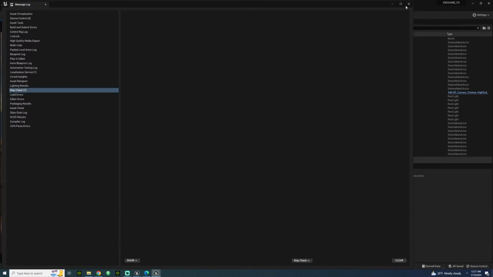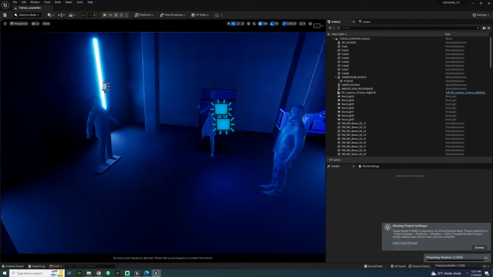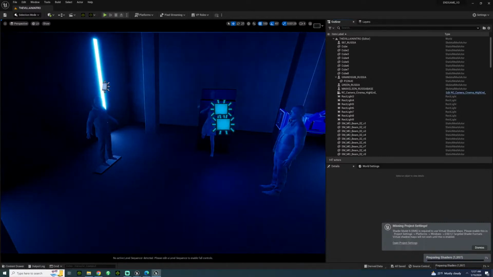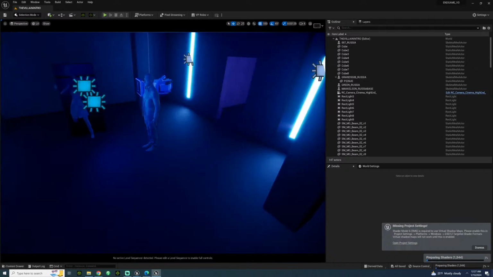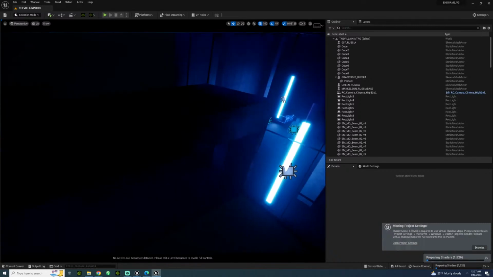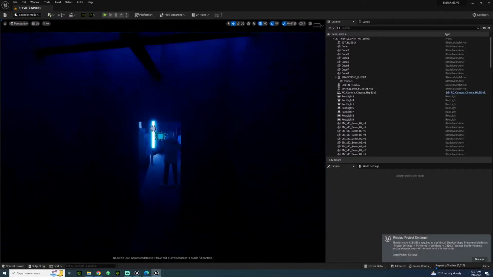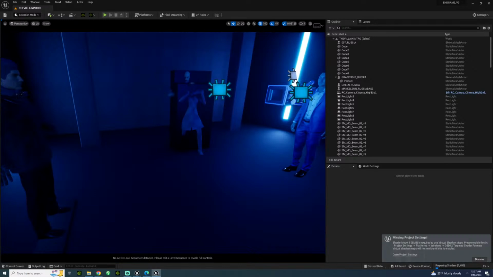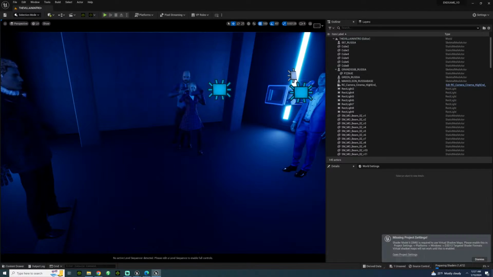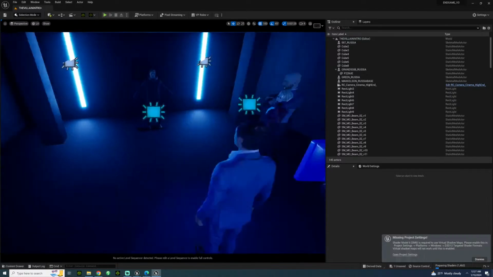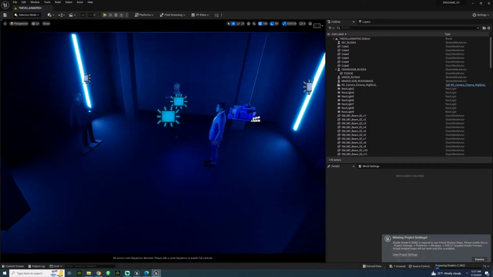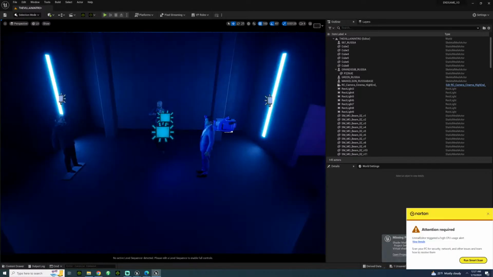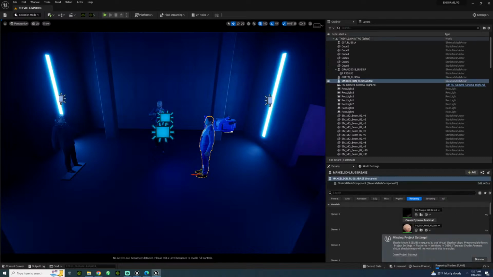Yep. Yes. That's it. Except we need to get rid of the characters and the camera, but of course it did. Because I'm not very smart.